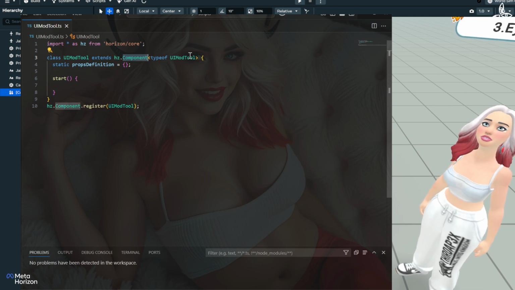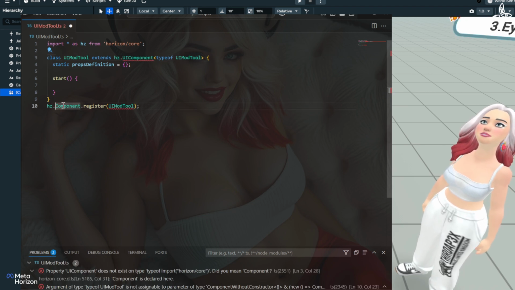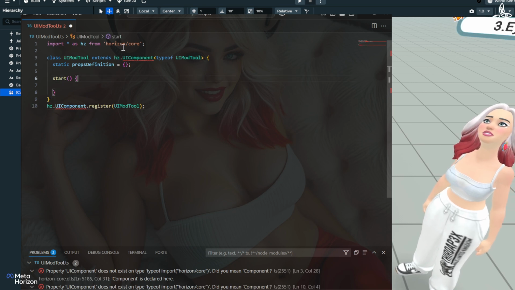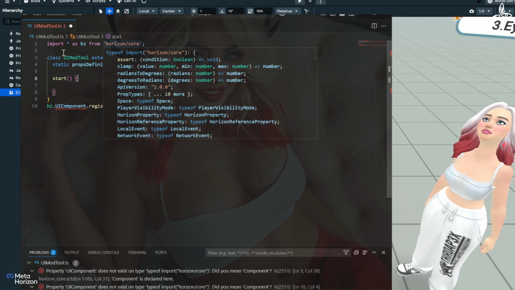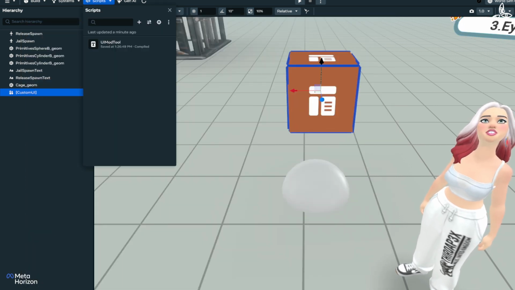this is a component. Okay, so component is not what we assign to custom UIs. What we're going to need to do is swap this. So we're going to put in UI component. But oh no, that doesn't exist. Well, that's because we need to include a library. Now, these days, Horizons, I believe, is doing this automatically for you.